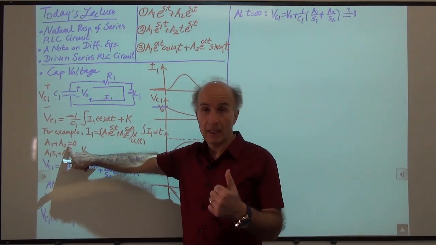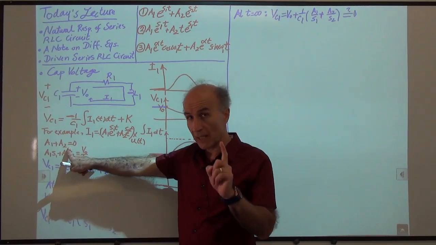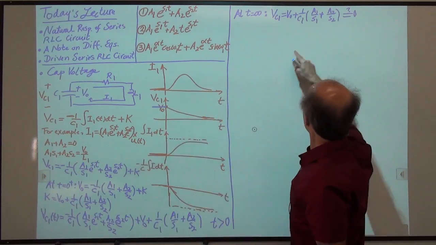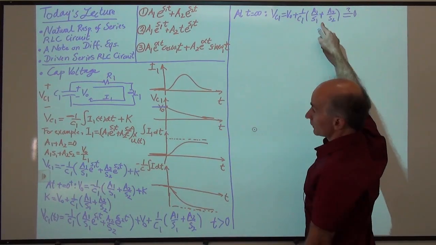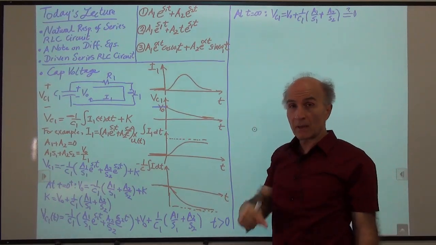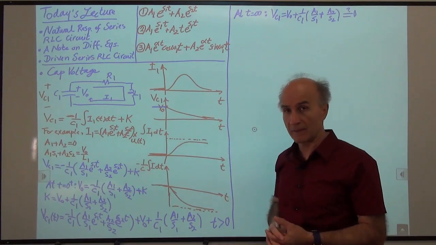So here we have A1 and A2. We can find them, right? And then we also have equations for S1 and S2. Remember? The roots of the polynomial. So if you go back and replace A1 and A2 from here, and replace S1 and S2 from the roots of the polynomial, and you simplify, you will see that yes, the answer is 0.